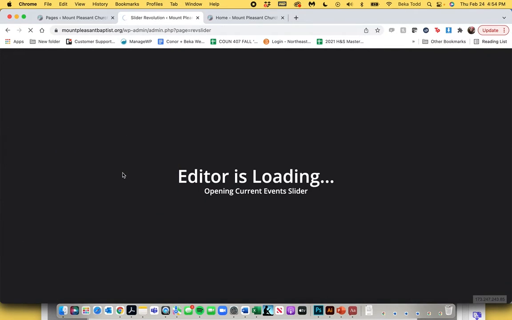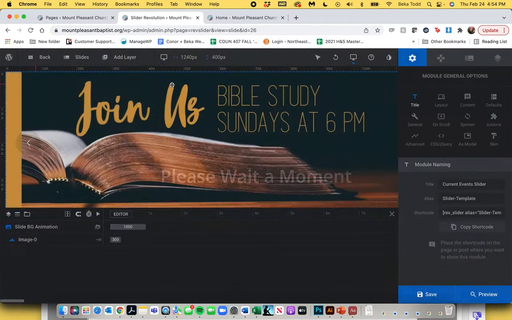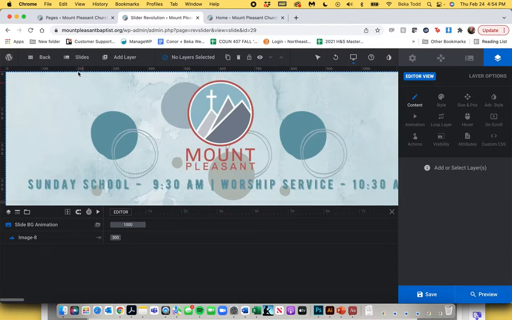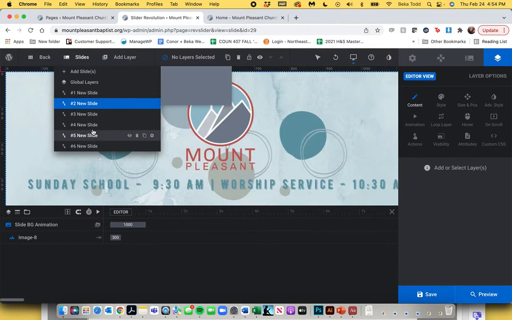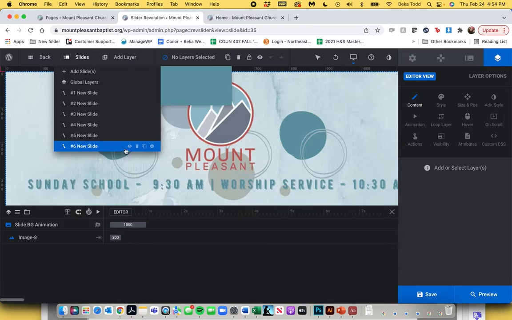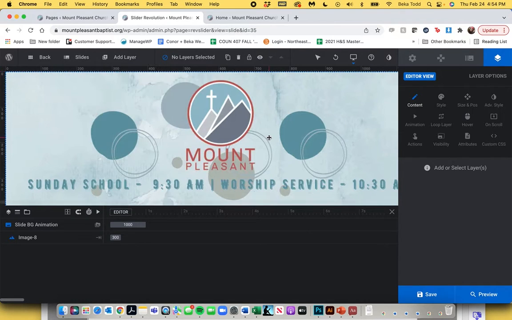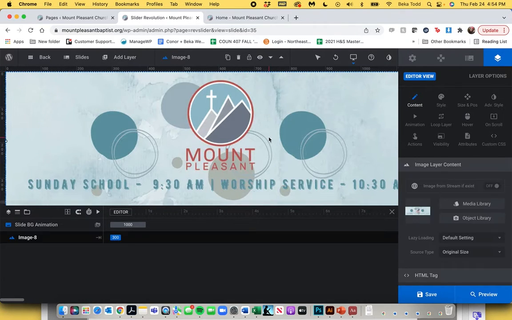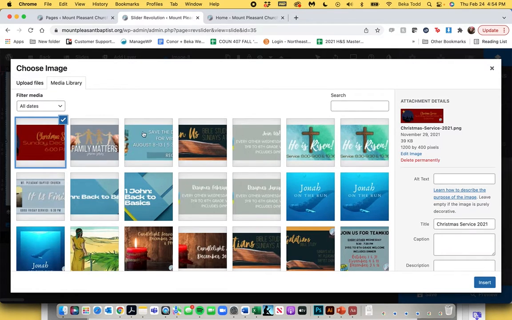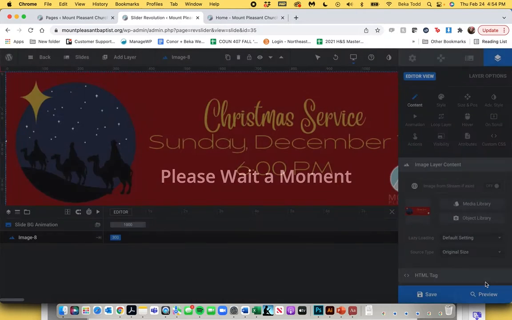We'll come to the slider, click the pencil, and we can edit the slides. From here, I'm going to duplicate the slide, which I did, which is all the way down here now. I'm going to make it invisible while I'm editing it. Then all you have to do is double click it and choose the new item, either upload it or choose what's already here and insert it.